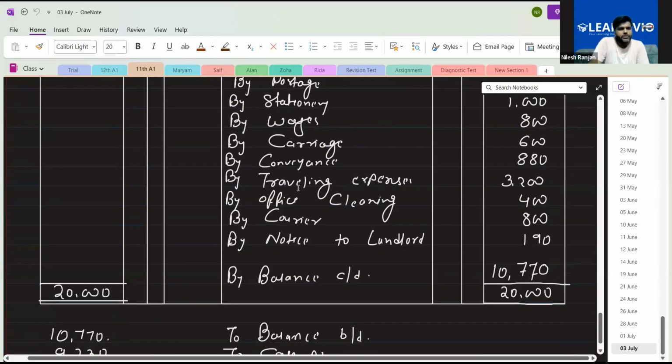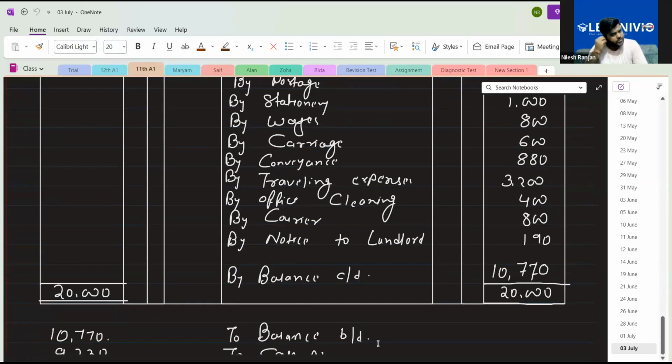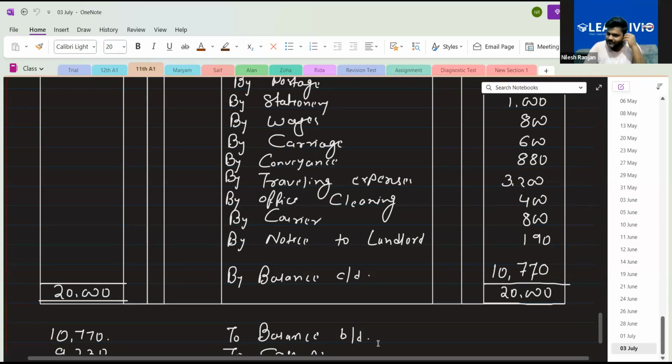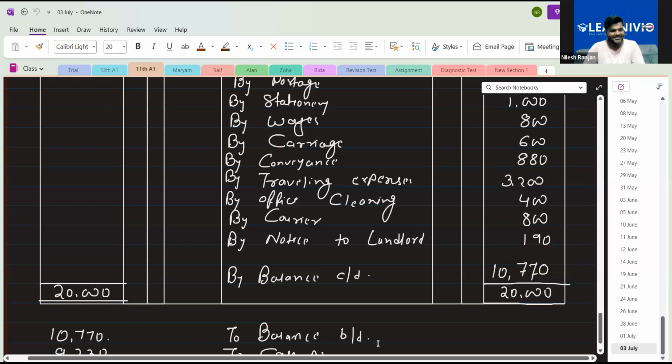Okay. So was there any homework in the previous class? Yeah, you gave cash book, but no, wait, petty cash book. You solve the question. I didn't do it. From some of the previous classes, you're not doing your homework. I had a couple of other homework to do, so I was doing that. I didn't do petty cash.